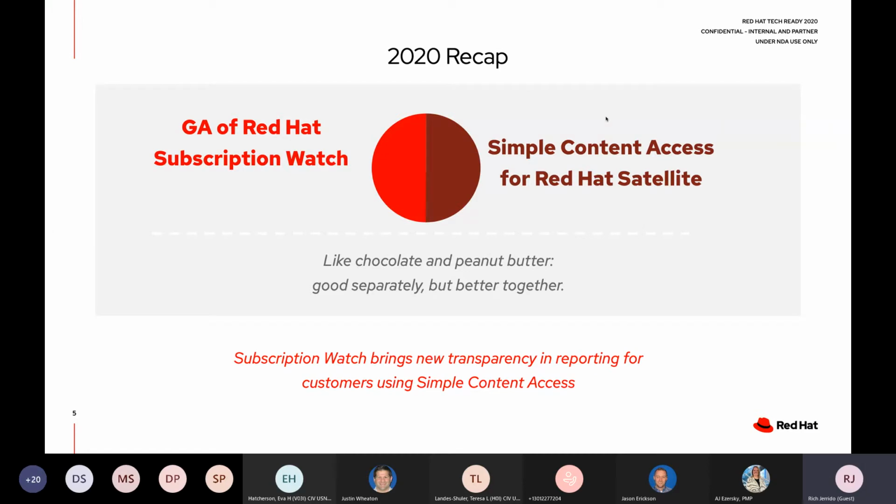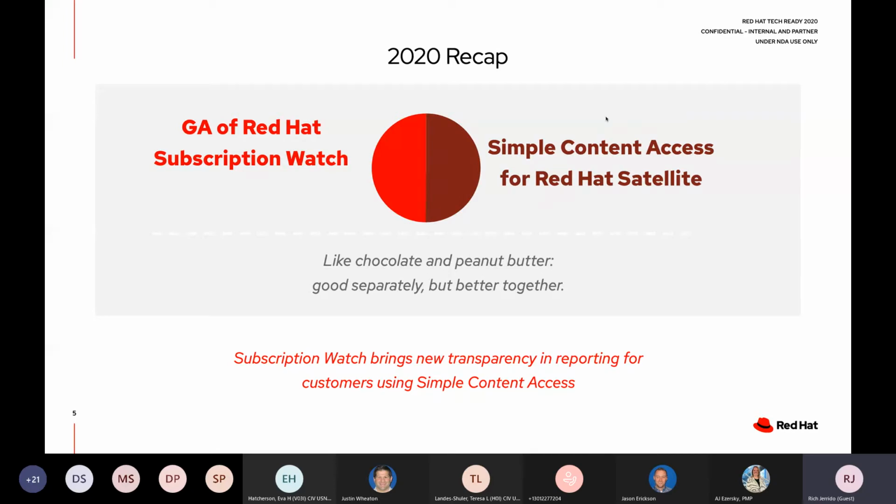Where it helps in renewals, and I have a slide on this in a few slides, is when it comes to renewals, if you don't have to attach subscriptions in the first place, it means after renewal, getting back up and running, importing your new subscriptions, goes from being a process that may take hours, if not days, depending upon your workflows and how complex your environments are, to being a matter of minutes.